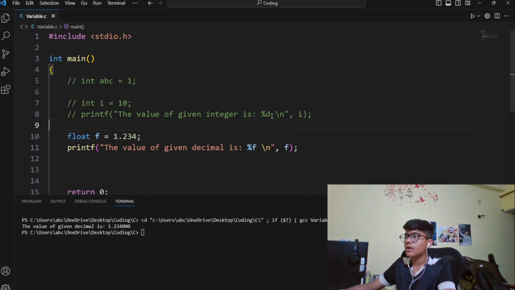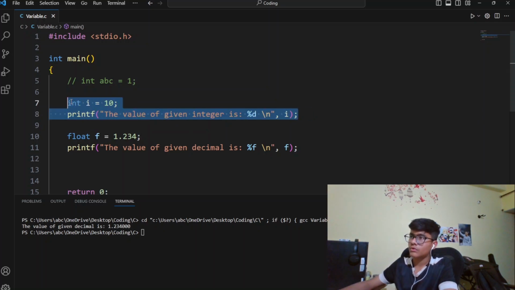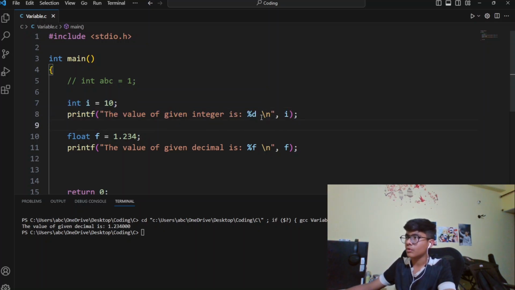Now you would be wondering, if we remove the comment here and I put percentage f to run the integer, what would happen? So yeah, the value of given integer is 0.000, but we had 10. So what happened here? Basically the percentage f is used for float.